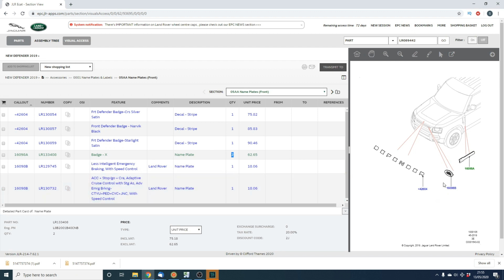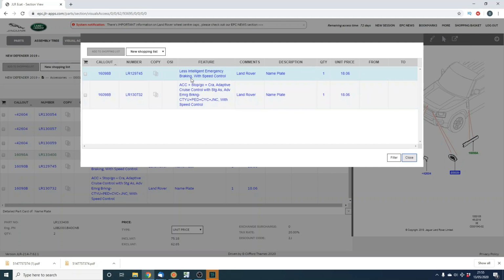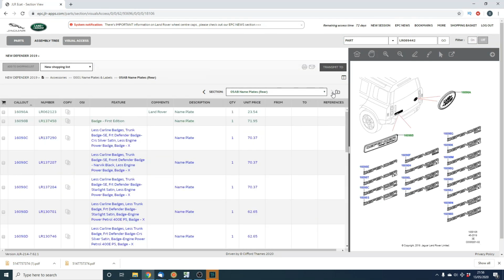Not sure what that is. This is obviously the front badge. I expect there'll just be one option for that. What have we got? Less intelligent, speed braking, nameplate. Interesting there. They've got a couple. Right, anyway, we're getting a bit distracted. Let's go on to, if I go on here, I can go to the next page. So we can jump straight on.